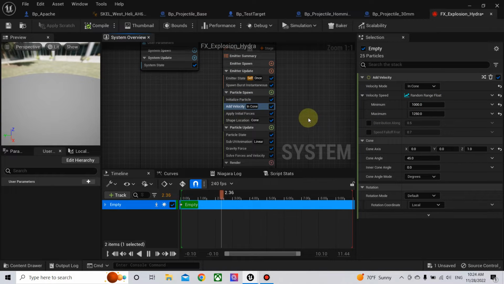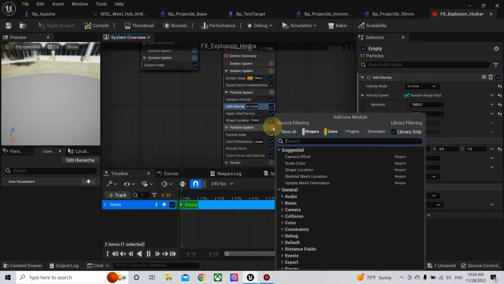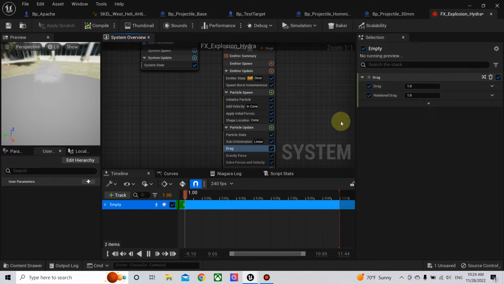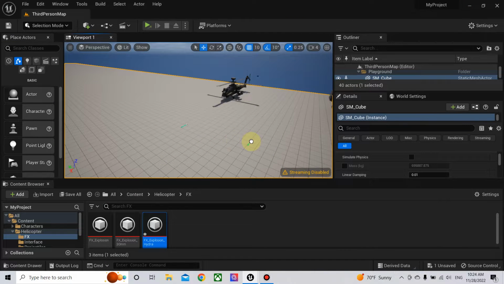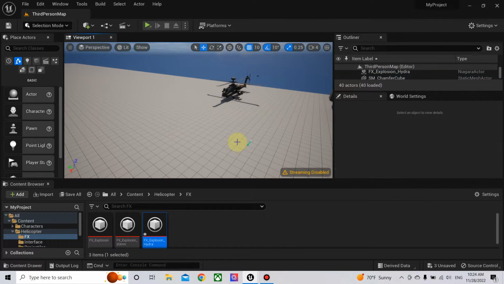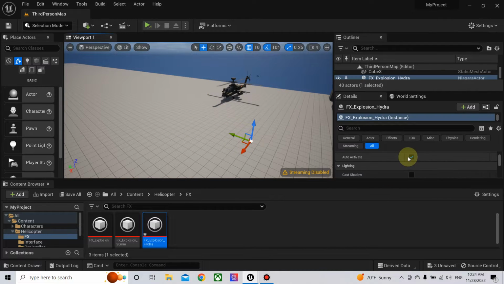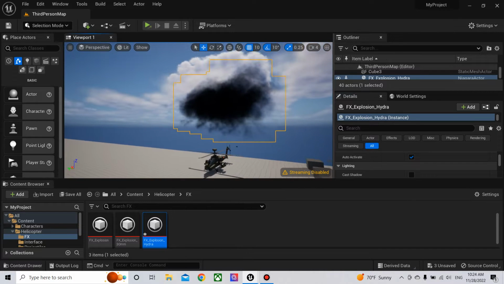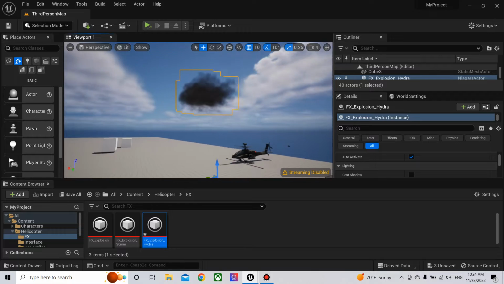No, I will add the drag. No, let's add here drag. Let me show you here. I want this smoke to go up like this and go away slowly.